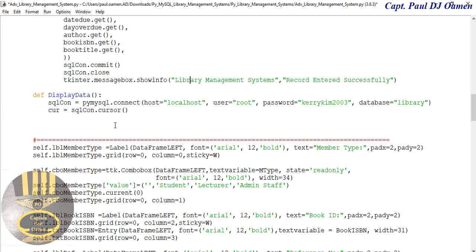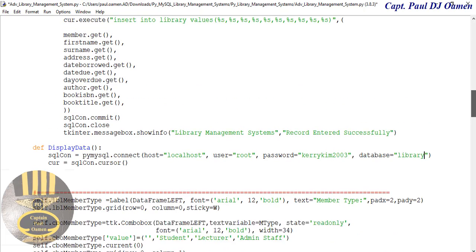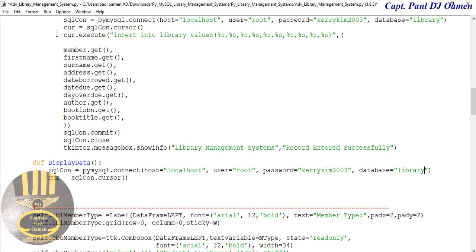Minimize. So I've connected it: the name of my database, my password, the name of the library, and the cursor. Then I also want it executed, so let's grab this executor here.